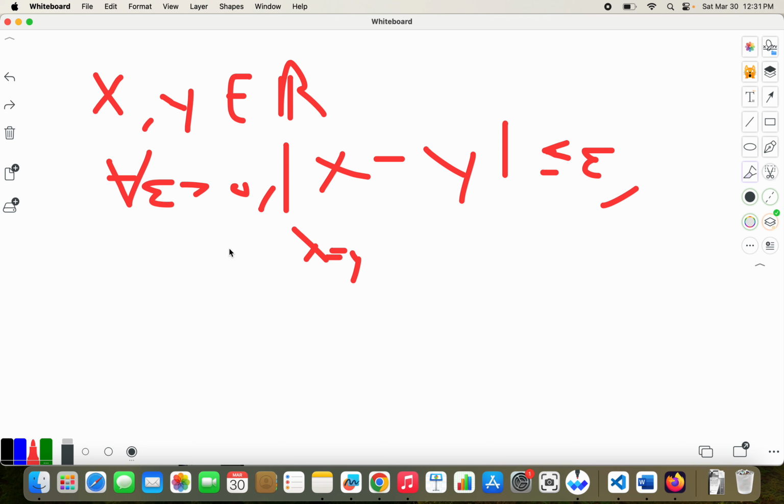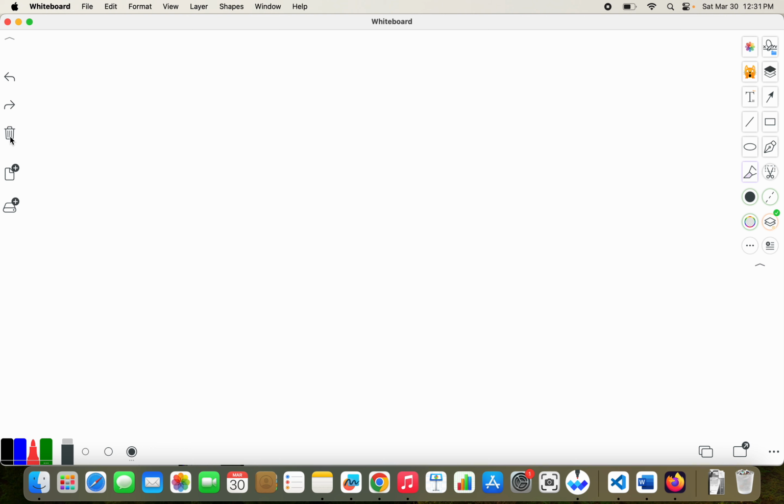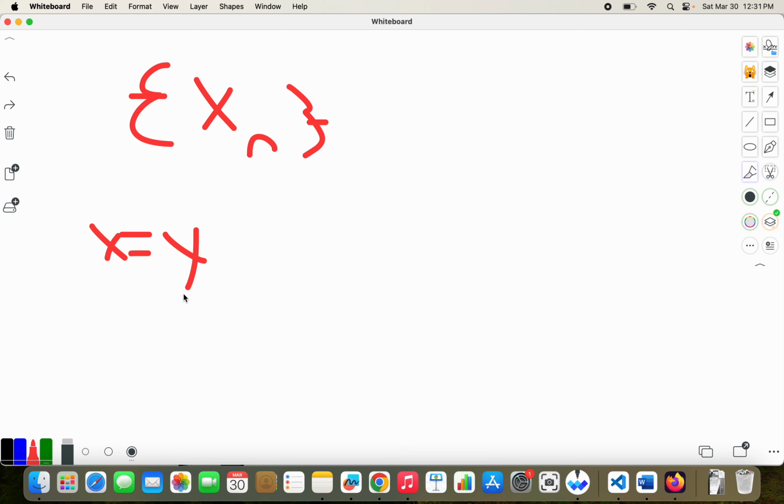So that was just a theorem. Epsilon is supposed to be super small, by the way. Like so small you can't even see it. It's also supposed to be a small interval. If x_n converges to x and y, then x must equal y. So basically it converges only to one value.